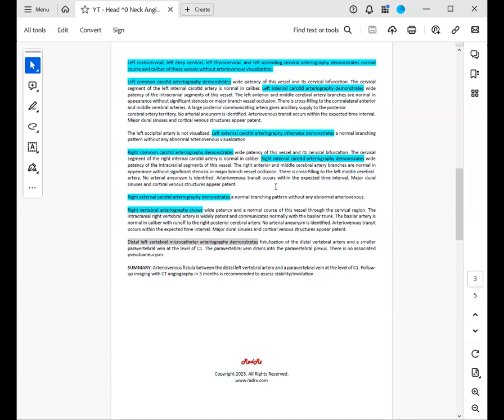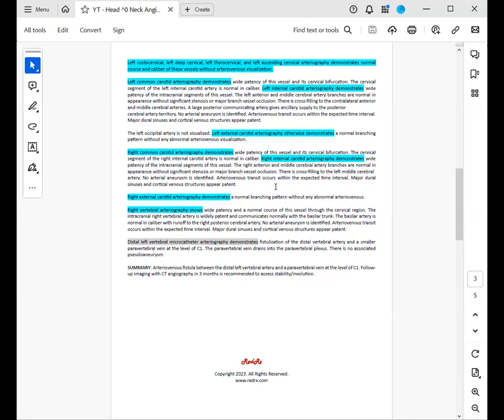Now let's jump down to the next section where it mentions left external carotid arteriography. So we know that the catheter went into the left external carotid for imaging. So that will be a 36227, which is an add-on code. It's important to note with code 36227 that this code is an add-on code. It can only be assigned with a base code.